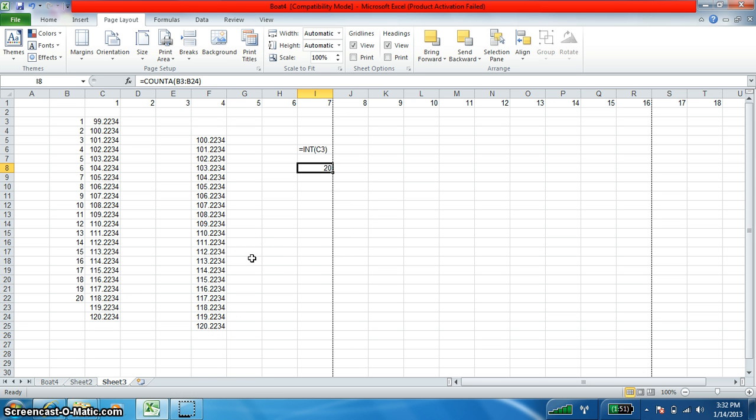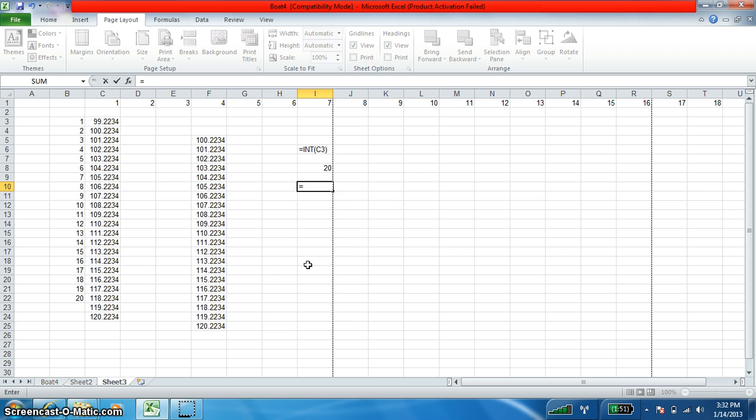The next formula we're going to look at is COUNTIF. Now COUNTIF looks at the cells within a given range and counts the number of these cells that meet a given condition. The condition is placed in the function and can be a number, a string, an inequality, or a cell reference. Now there are a number of ways the COUNTIF function can be used. I'm just going to show you one of them.